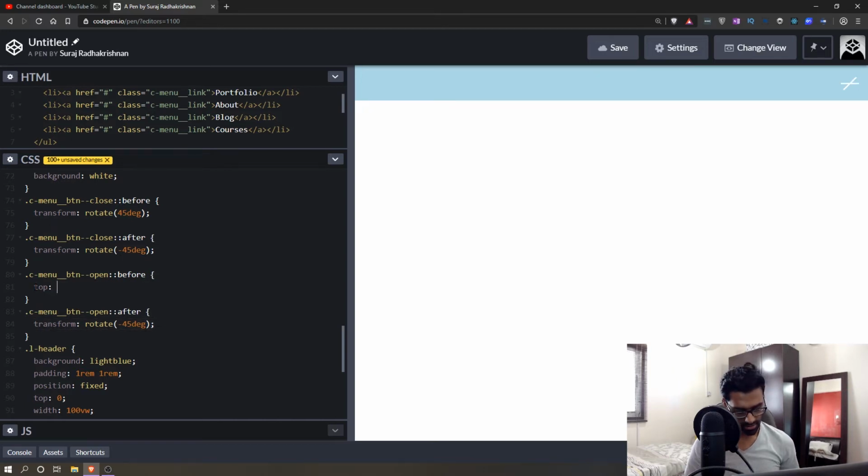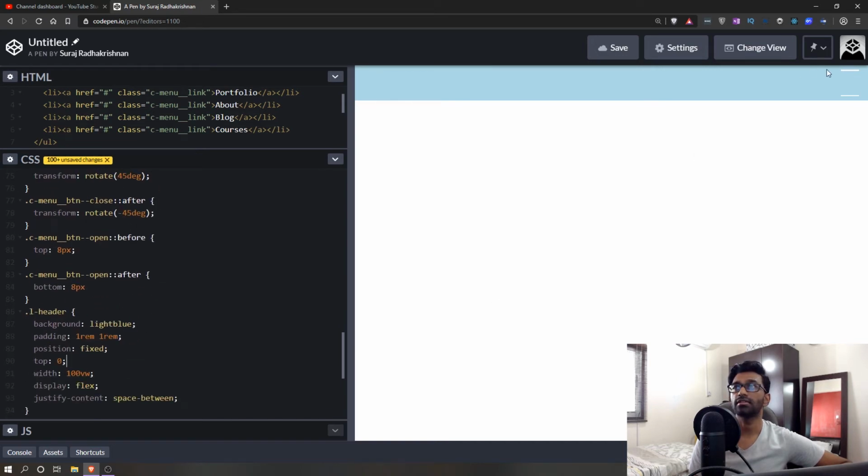Top 8 pixels and bottom 8 pixels. Alright, so this is supposed to be 8 pixels from the top of the button, and this is supposed to be 8 pixels from the bottom of the button. But right now it's set relative to the header because the button is not set to relative.